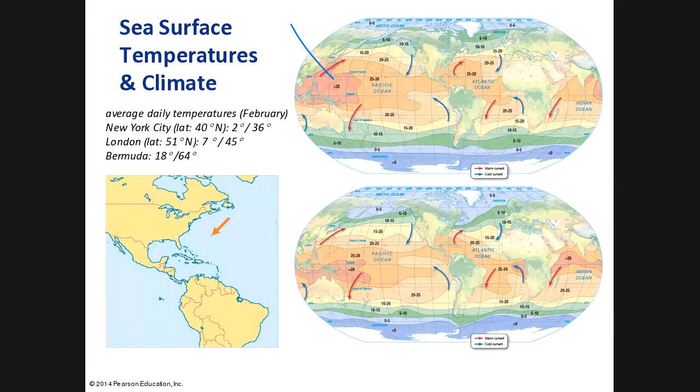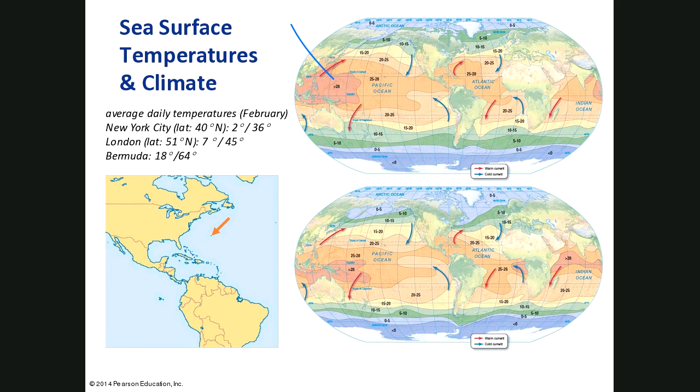Now, London, same time of the year, February, right? Even further north, you would think colder, right? Nope. Lows are 70 and 45. Now, that's still cold as far as I'm concerned. But I can attest, when I went to London, even though it's much further north than Florida, that the weather, and I was lucky, the friend I was there said it was actually sort of unusual, but the weather was actually very pleasant and warm in London.